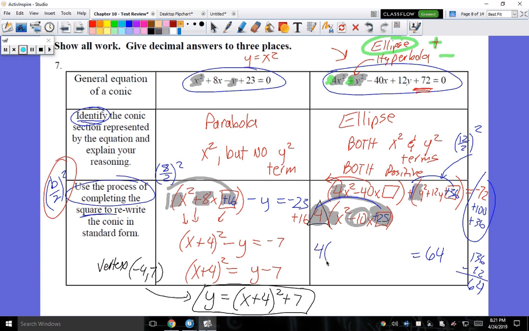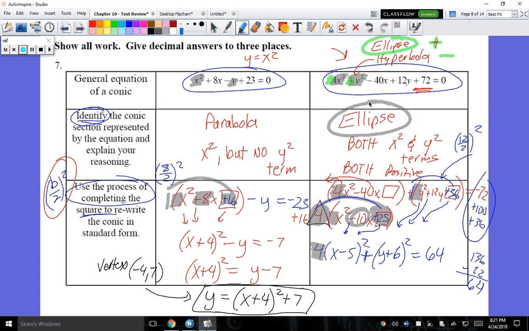We have the 4. And this will become x, borrow the first sign, minus, take the square root of the last, 5. And then the square root of y squared is y, borrow the first sign is plus, and then take the square root of the last term. We get 6. And this is going to be it. We have a 4 for that coefficient because we GCF'd it out. But we don't have anything for this because it was just an understood 1.